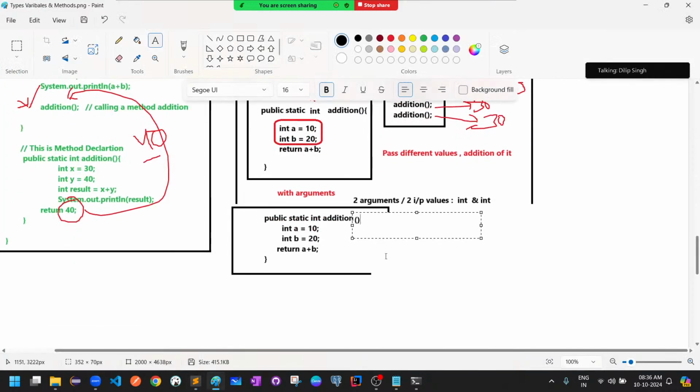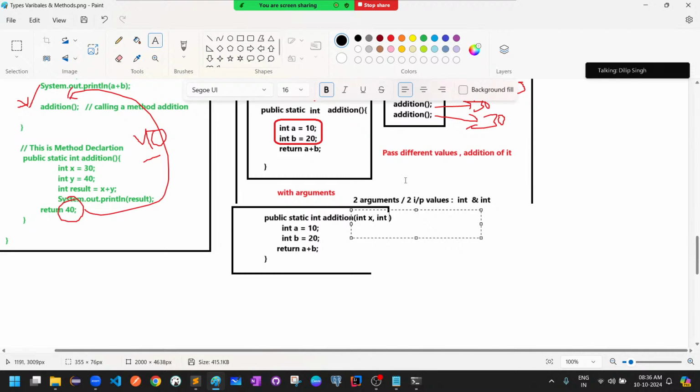Now come back here. My requirement is two input values that I need to pass always. And the two input values are integer comma integer. So as per my statement, first the data type, and you can take some variable name here, whatever you want. For example, I took value 1. Okay, no problem. You can take x, no problem. You can take y, no problem. I'll take x for the time being. In the next example, I'll elaborate on it.